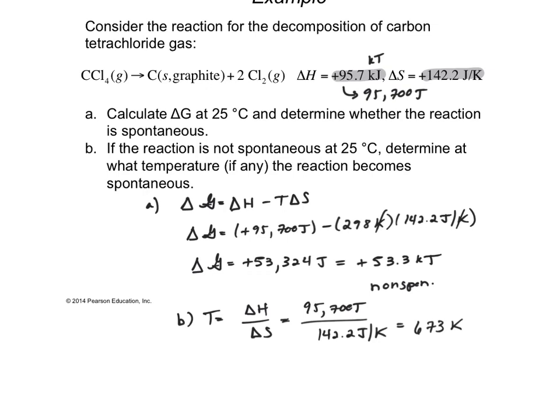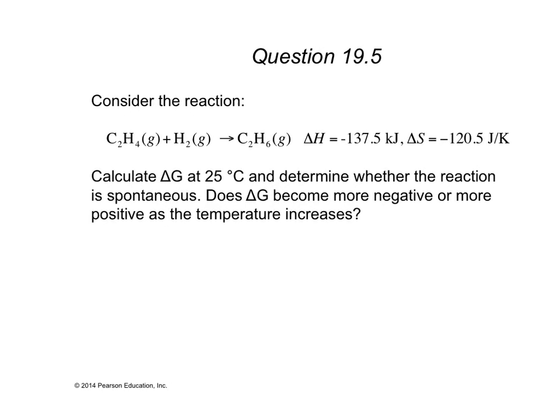Okay, so let's go ahead and try that. I have a reaction. I give you the enthalpy and the entropy of the reaction. And I want you to calculate, number one, Gibbs free energy. I want you to tell me if it's spontaneous or not, and then I want you to tell me at what temperature it becomes spontaneous, I think. Something like that. You'll see when you actually do it.